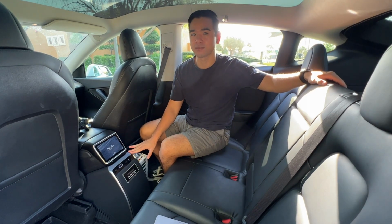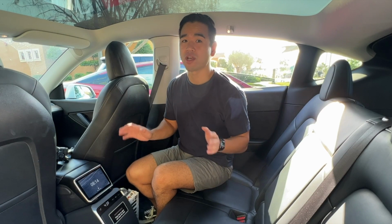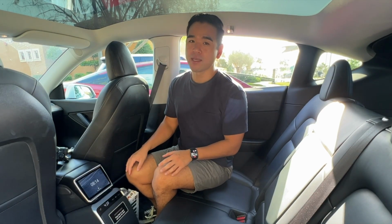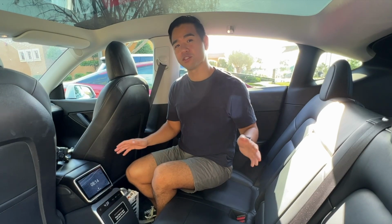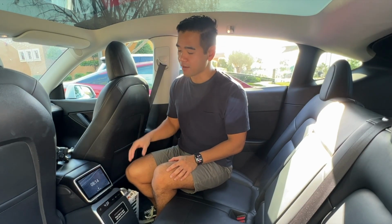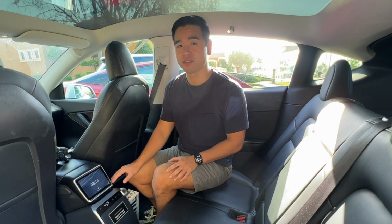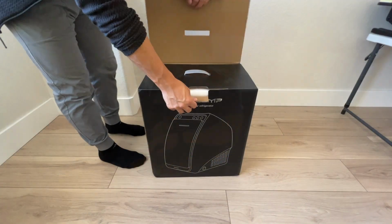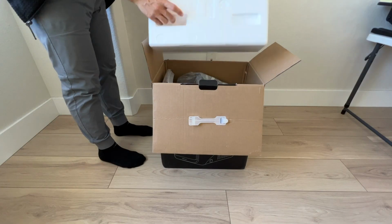the rear vents. In today's video, I'll show you what comes inside the box, how to install it. It's much easier than you think. Then I'll go over all of its different features, including one feature that I've not seen in any other Tesla fridge. And finally, I'll put it through some real life scenario tests to see how well it holds up. Let's get started. Alright, here's what comes inside the box.